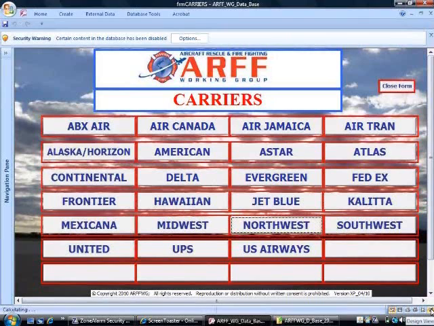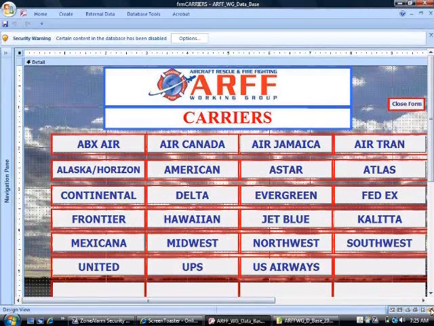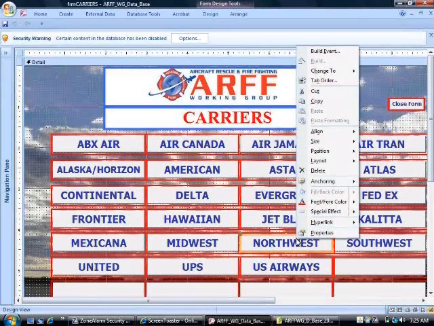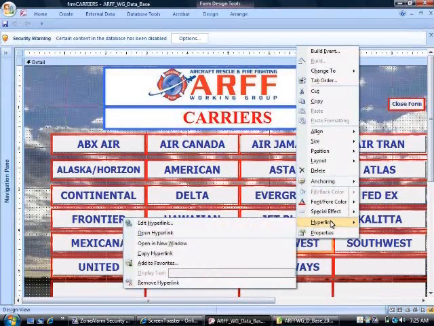You do this by going to the Design view, then right-clicking on the button, going to Hyperlink, and editing Hyperlink.